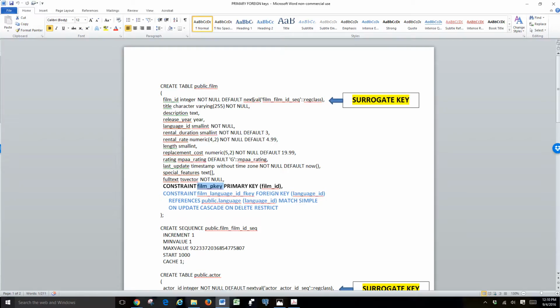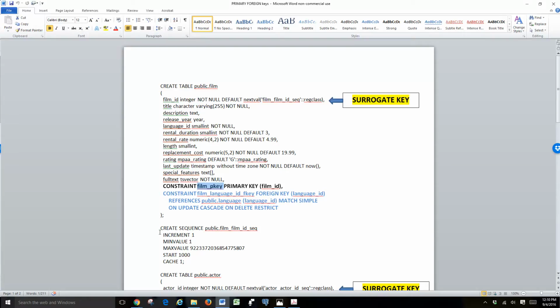Okay, it's actually using this nextval construct, which is called a sequencer. A sequencer is a way to populate an ever-increasing integer into a column. Remember, this is what we call a surrogate key. This film ID is not a field that has business meaning. There's no meaning inside that number besides being the primary key and being able to use this record to link to other records. So this is known as a surrogate key.